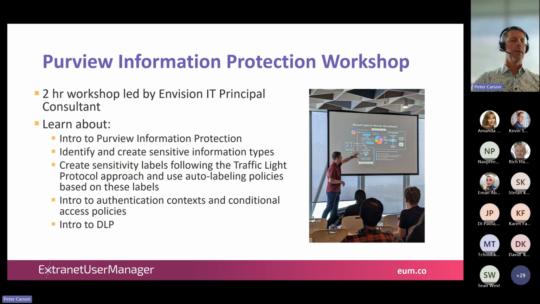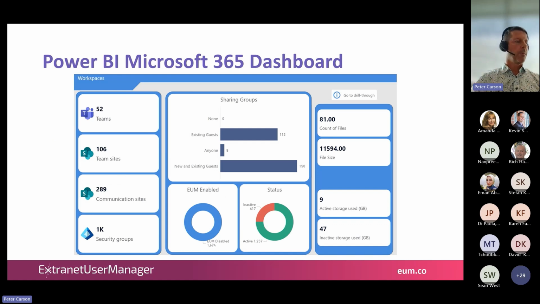So things that you can do from here: we deliver what we call a Purview Information Protection Workshop. It's a deeper view of this session and what it would mean to an organization to implement information protection. We also have a Power BI dashboard that we're building out, both a free version and a premium version, that will inventory your Microsoft 365 tenant, give you a sense of how many different groups you have, how many are being shared externally, and which are active versus inactive. And this is all drillable, so you can interact and navigate through that.